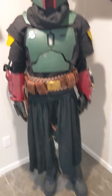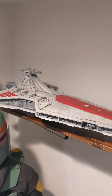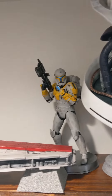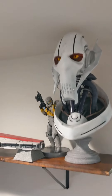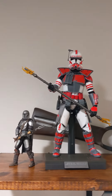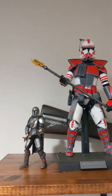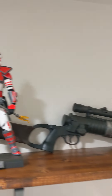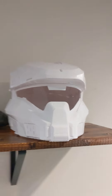Got Boba Fett here on the mannequin — did that a couple days ago — next to the three-foot-long Venator. Another custom little Republic Commando by Death Watch Props, and he is chillin' by General Grievous. Over here I have the custom Coruscant Guard Arc Trooper figurine that someone sent to me, sitting right in front of the Boba Fett rifle. And a Halo Cavalino helmet that I haven't finished yet.